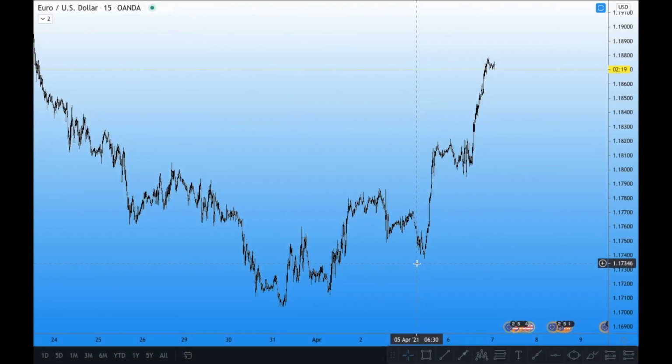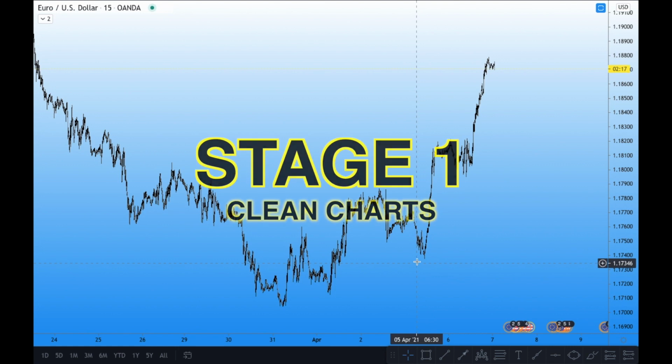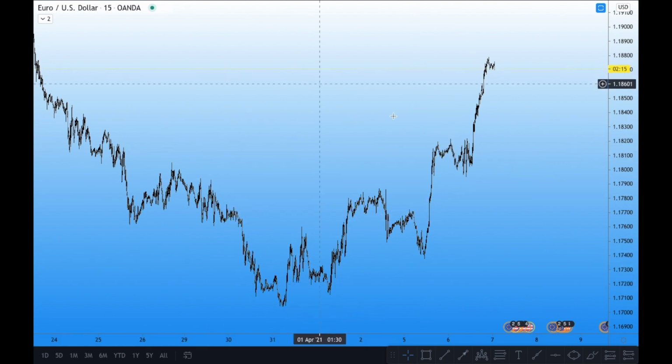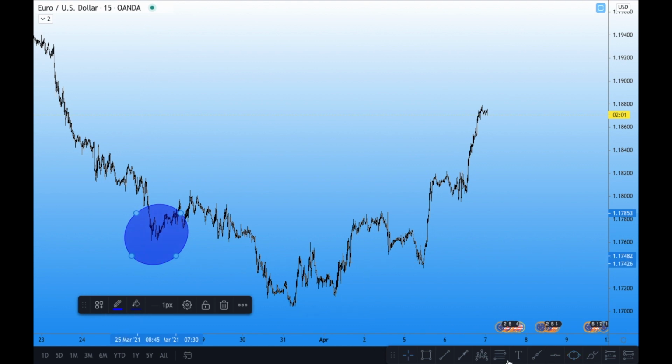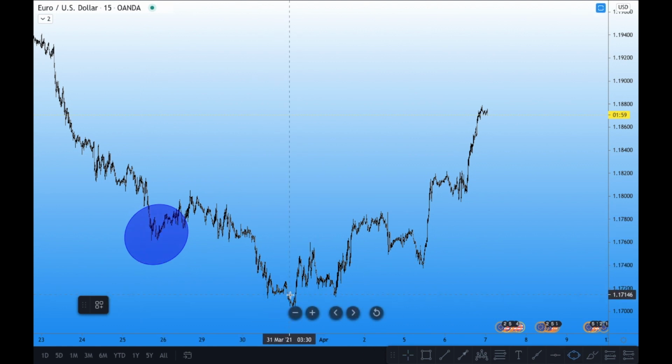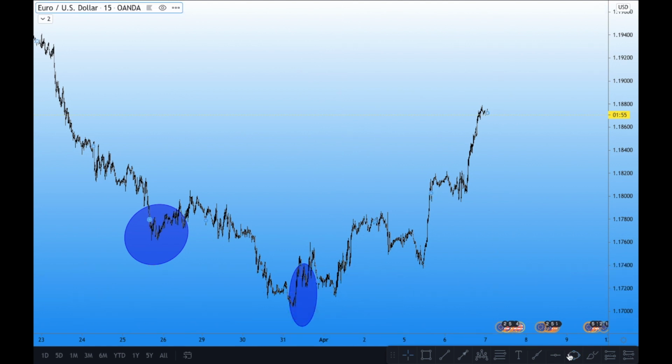Okay, as you can see here, I have my trading chart. This is a nice clean trading chart. I have changed my background recently. I like to have a nice clean chart to start with because it gives me a good view of where the market is at the moment. Clearly here, we can see something as simple as a head and shoulders pattern that was formed, or should we call it an inverted head and shoulders pattern that was formed right about here.